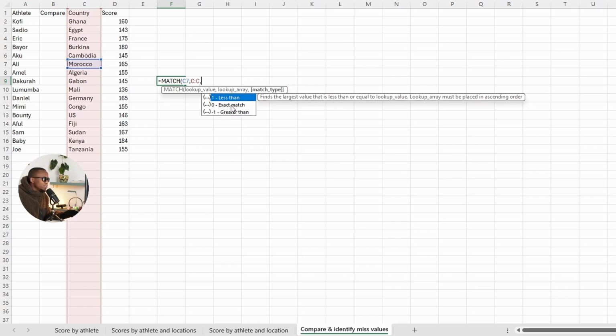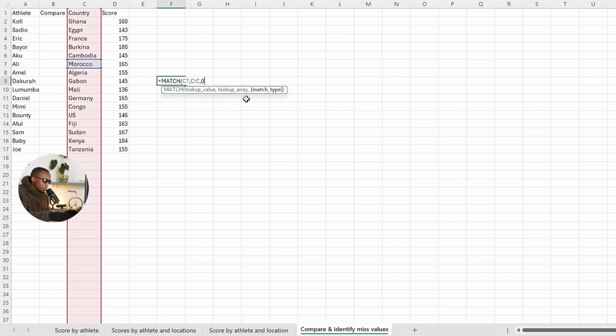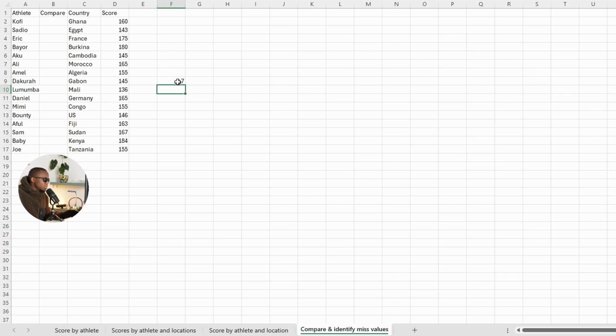So I'm going to put exactly 0. Then you close your brackets, hit enter. So it's telling us that Morocco is located on row number 7, as I said. That is all that I was trying to tell you about the match function.